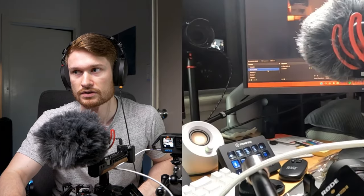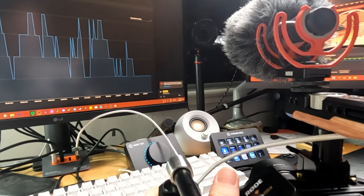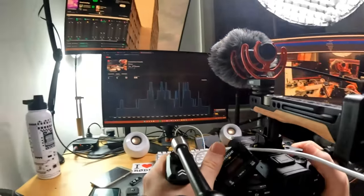So now, if I go to there, okay, it is there. We're on. Let's go to just the GoPro for a sec. Alright, let me check what lens we're on. I think we're on narrow. Lens mode, we are on narrow. Let's go wide so we can see a bit more. There we go. Alright, we have first-person shooter mode now.